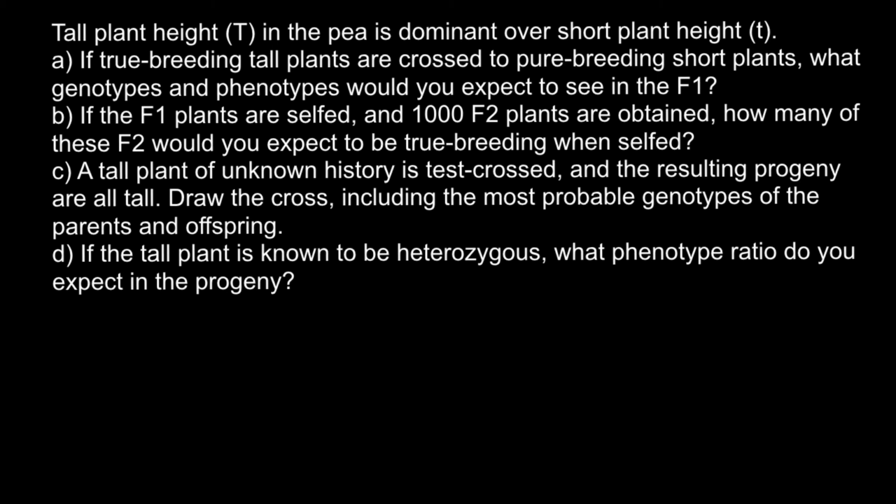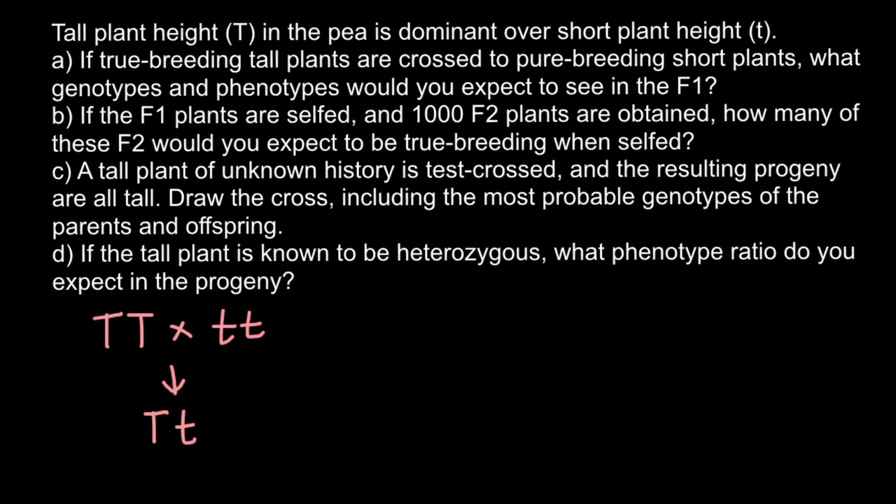So once again, true breeding tall plants are crossed with pure breeding short plants. That means that we have to cross genotype capital T capital T with genotype small t small t. And this is the parental generation. In the next generation, we are expecting that all the plants are going to be tall and have a heterozygous genotype. This parent can only contribute the dominant allele, which we see here, and parent 2 can only contribute the recessive allele t, which we see here.